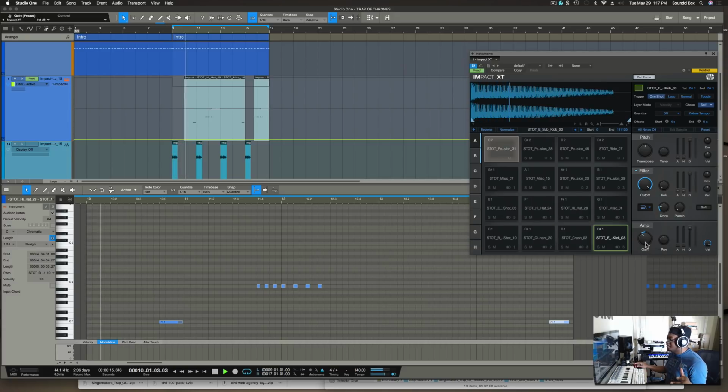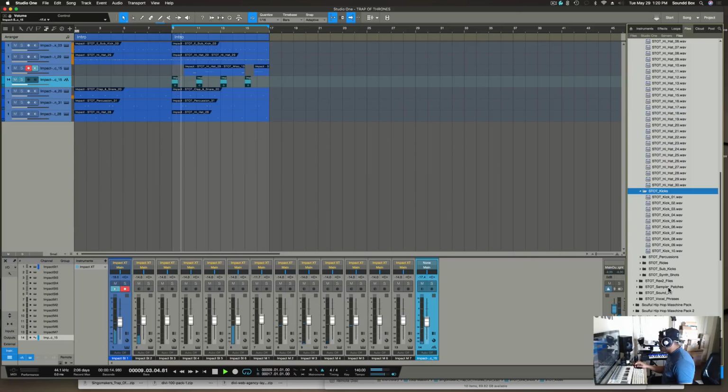But now it gives me drive instead of putting a distortion plug-in on here, and there we go. So again, you got some good things, you got some bad things, and I'm just dealing with it right now. Let's keep it in the folder.